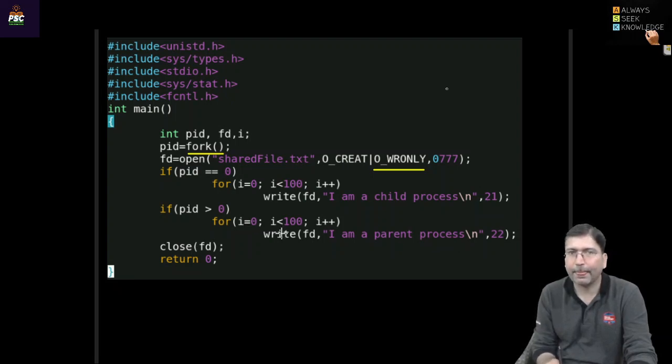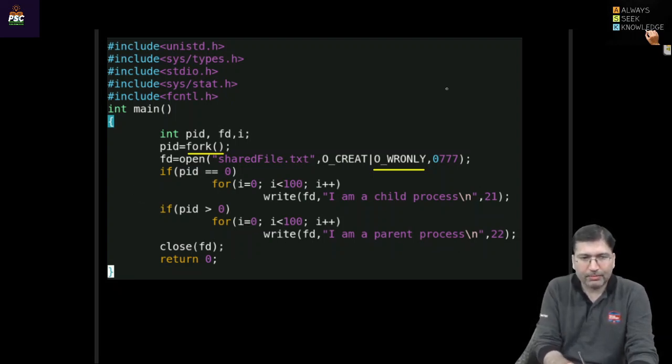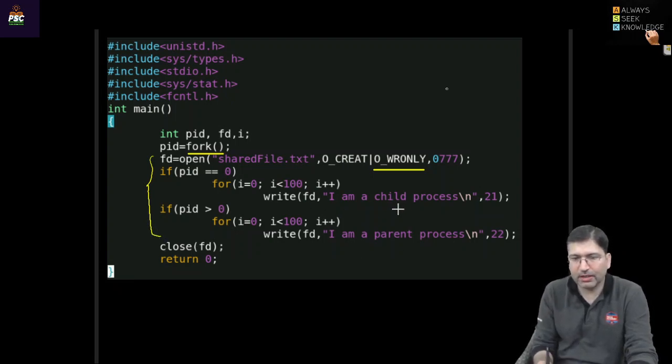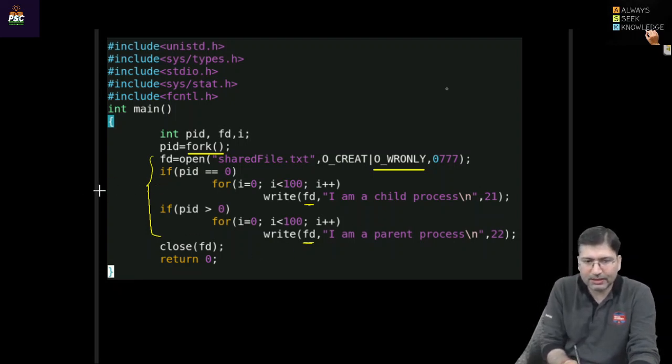In this particular block, the processes are trying to manipulate the shared resource, because this write system call is updating a file descriptor related to a common file. The child is updating the same file descriptor and the parent is also updating the same file descriptor. So this section we consider as the critical section.